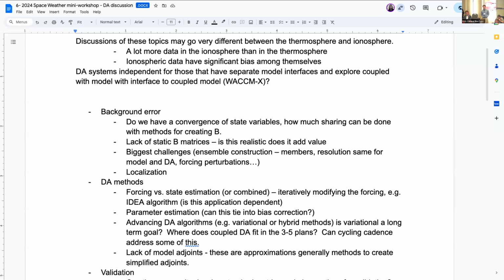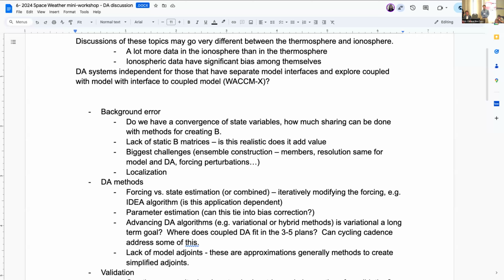So I saw someone was smiling, so I'm guessing no, we don't have a convergence, but this is a key point, and I think this is one we probably could make some traction on in the next year or two. And it would really facilitate getting all these different model interfaces established. Francois H, do you want to say anything on that? Or, I mean, did I say that okay?